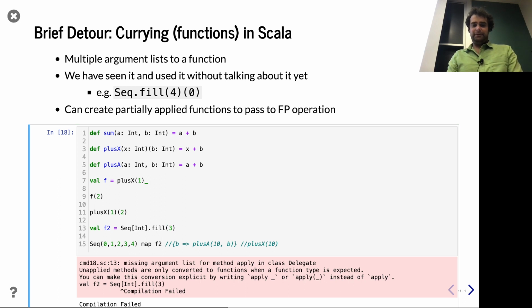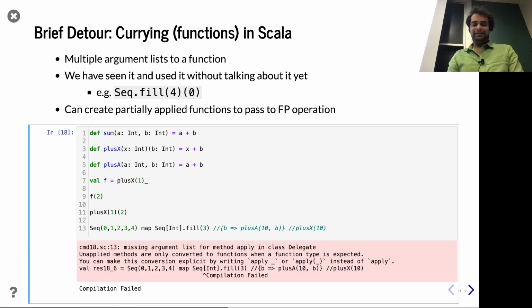Is that going to make it happier? No, it's not going to make it happier. Okay, what if I just paste it inside there directly? I don't have to worry about defining a function literal. If it doesn't work, we can move on. It's okay.